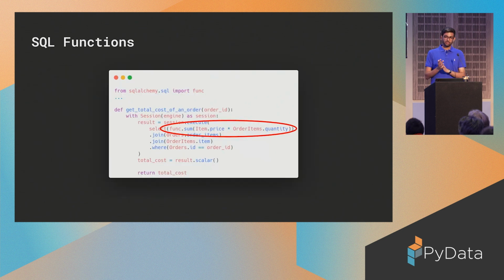Finally, one of the optimizations is using SQL functions, where you could use an aggregate function, for example, in our Pythonic query itself. Before, I was using Python sum to sum the total cost of an order, but here I'm using func.sum to use the SQLAlchemy sum. This helps your application improve its performance by a little bit.